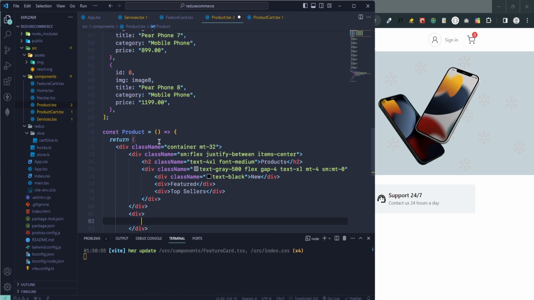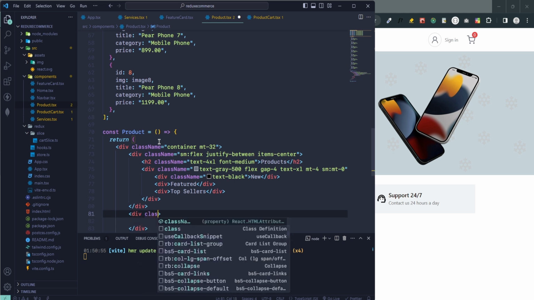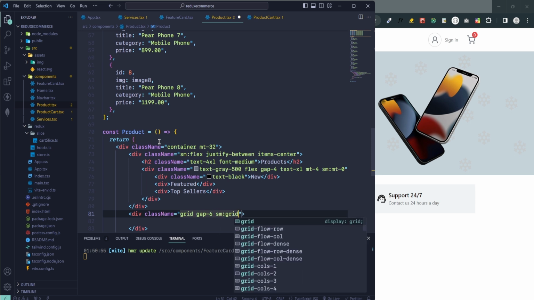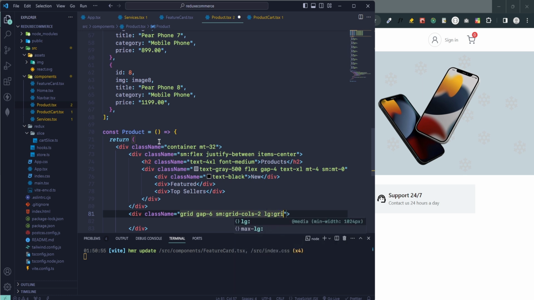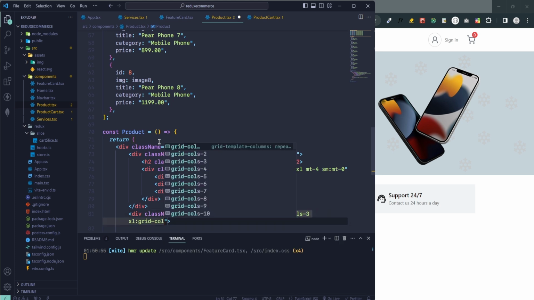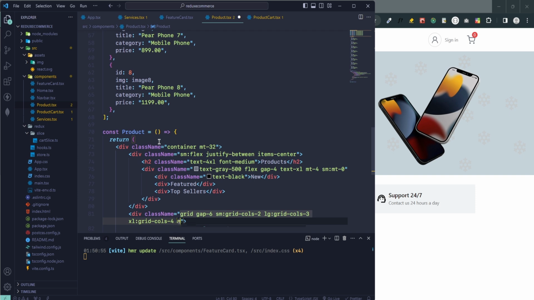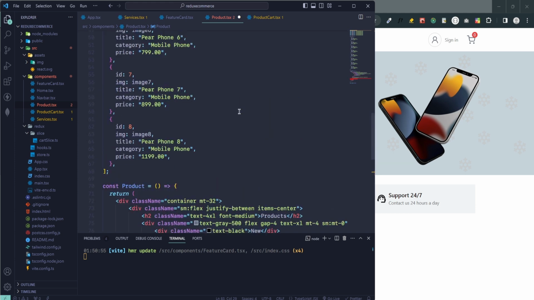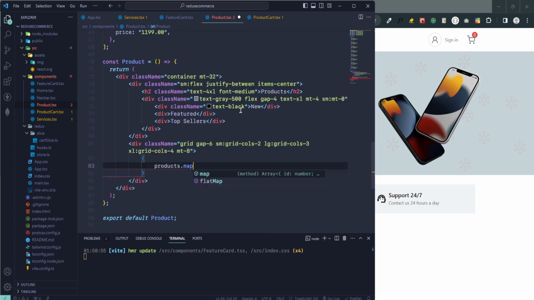First, I create a div, and after that, I add a class grid gap-6, small grid-cols-2 and large grid-cols-3 and xl grid-cols-4 and margin-top 8. And products.map, products, yeah, products.